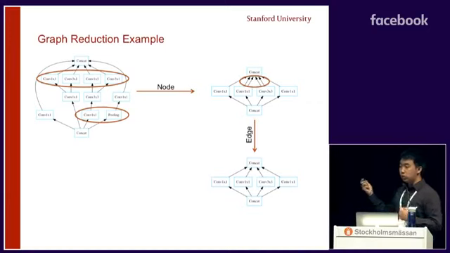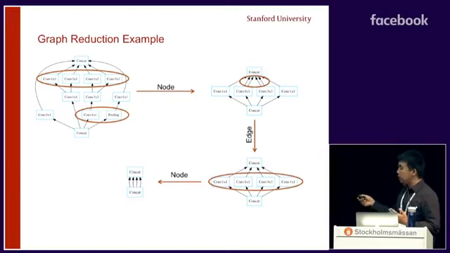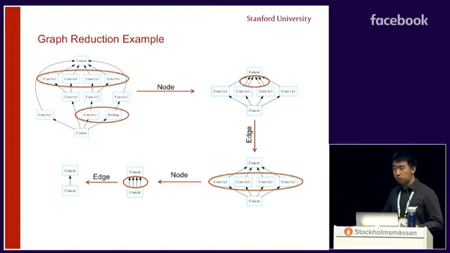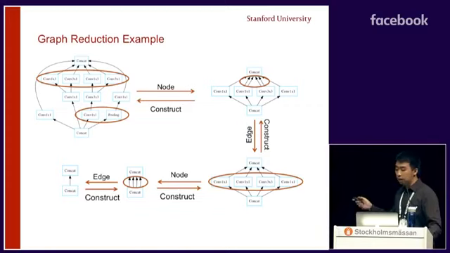After that, we can remove the redundant edges in the red circle. Then we can perform another round of node elimination by removing the nodes in this red circle, because each of them is also connected to a single input and a single output tensor. Finally, we get a simple graph with only 2 nodes. It is much easier to find an optimal strategy for this final graph because it only has 2 nodes. And once we find a strategy for this final graph, we can iteratively reconstruct a global optimal strategy for the original graph.